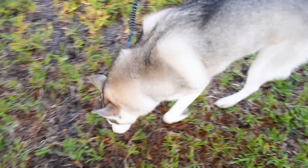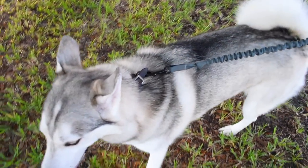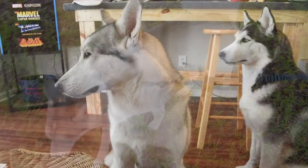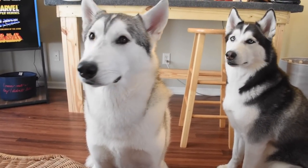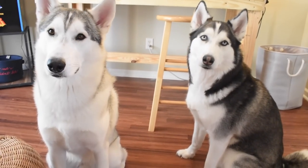You might find yourself in a real world situation where your doggo or your husky just isn't listening to you. They're just like, dude, I'm not paying attention at all. But you need them to pay attention to you on that walk, that's a great time to practice. Get that treat out and say, hey, focus, and reward both of your huskies with a treat, if you got two of them.